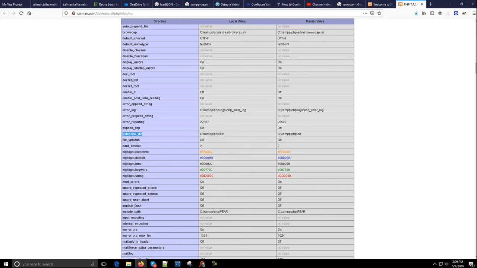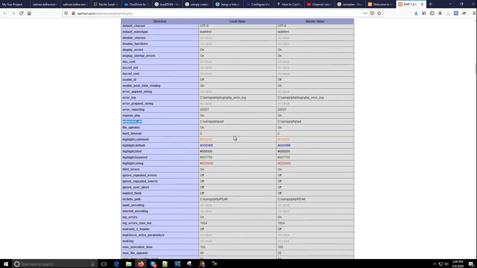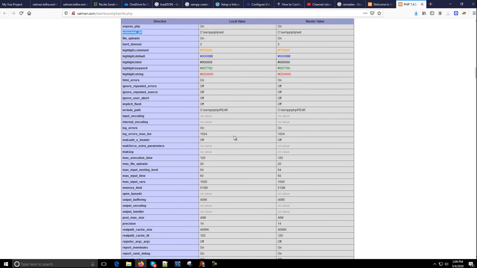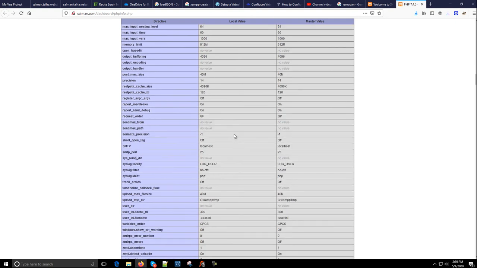But this is the important extension directory. If you download any PHP extension, you will need to place it in this folder in order for it to be accessible by PHP. Once you download it to that folder, you need to go to php.ini and add its name, so that when all the extensions are loaded, that is also loaded. So placing something in the folder means it is available there. Putting it in the .ini means when PHP starts, it should be initialized as well and available for use.